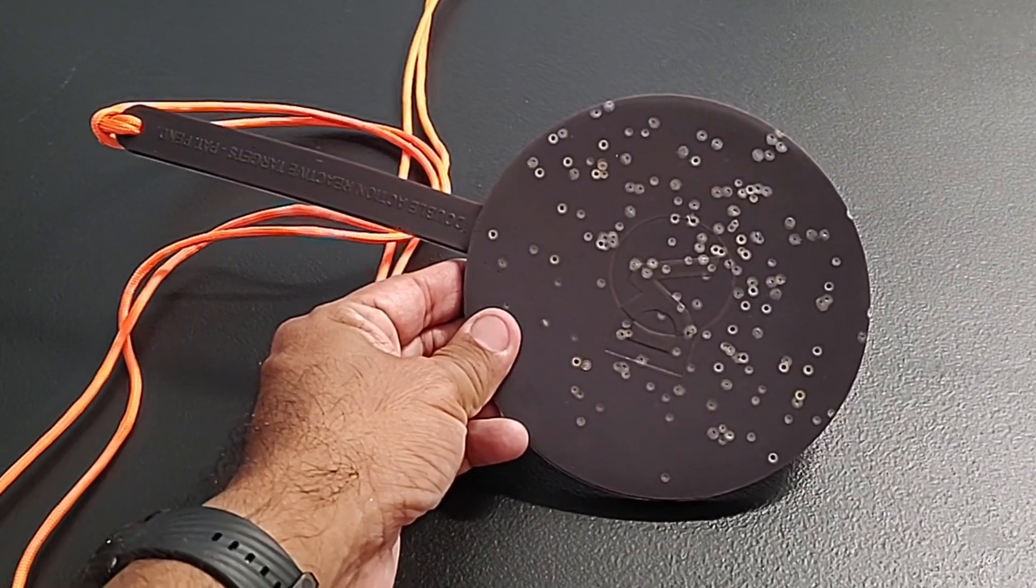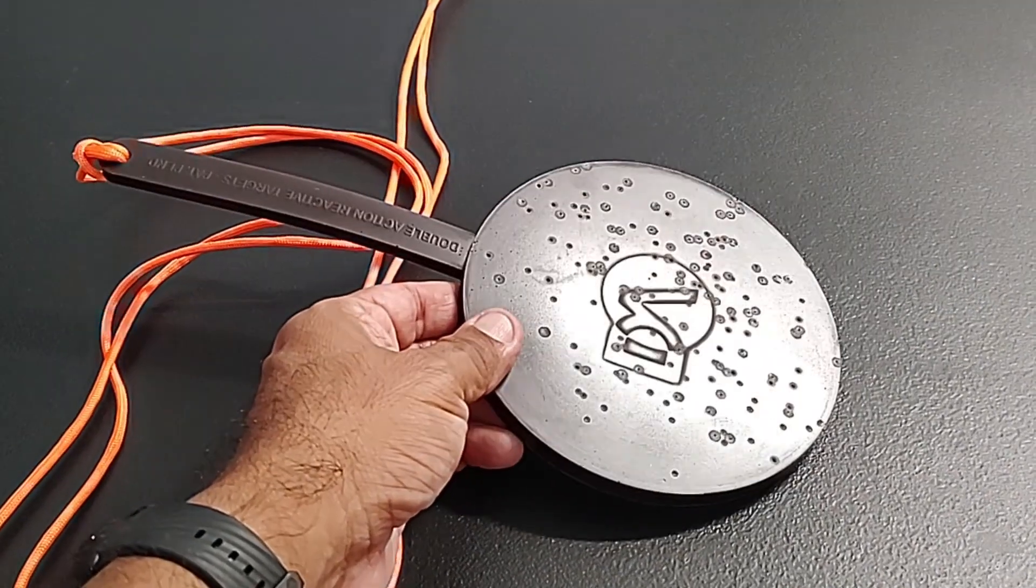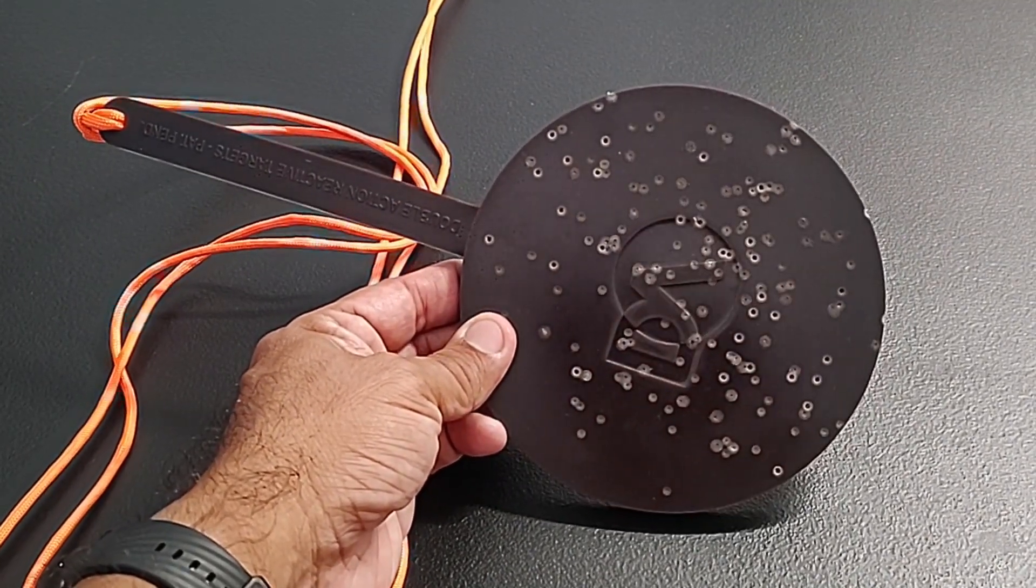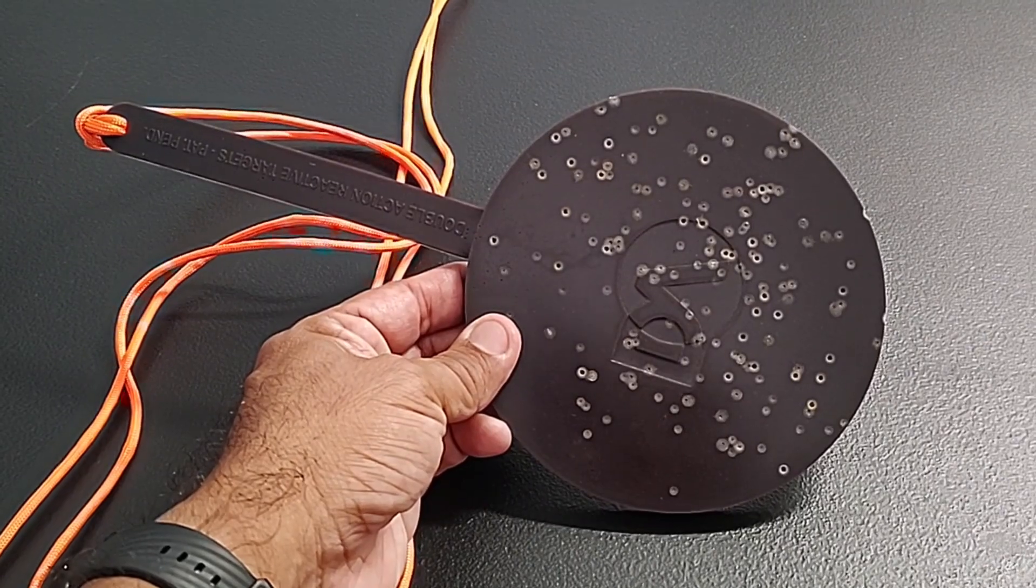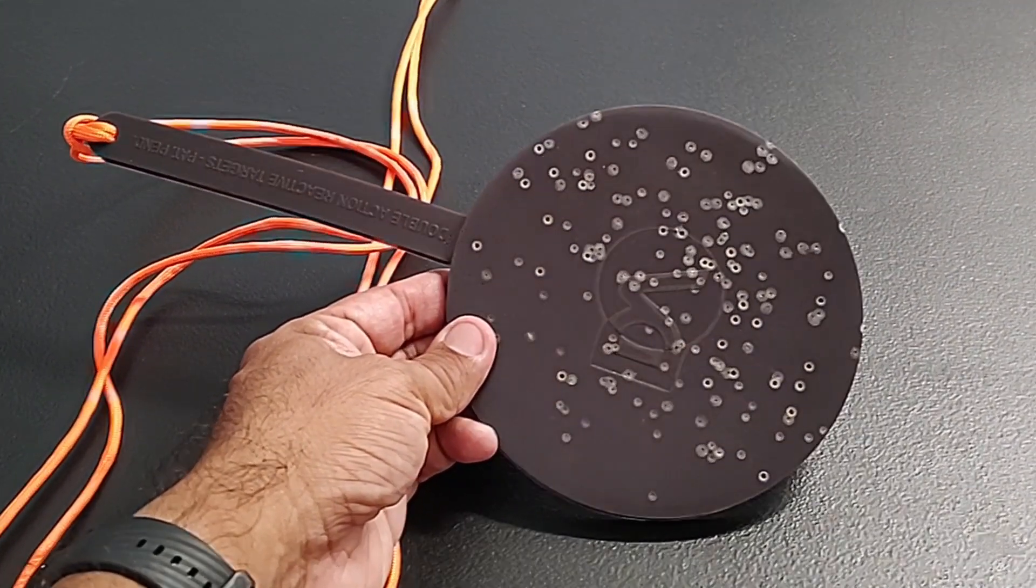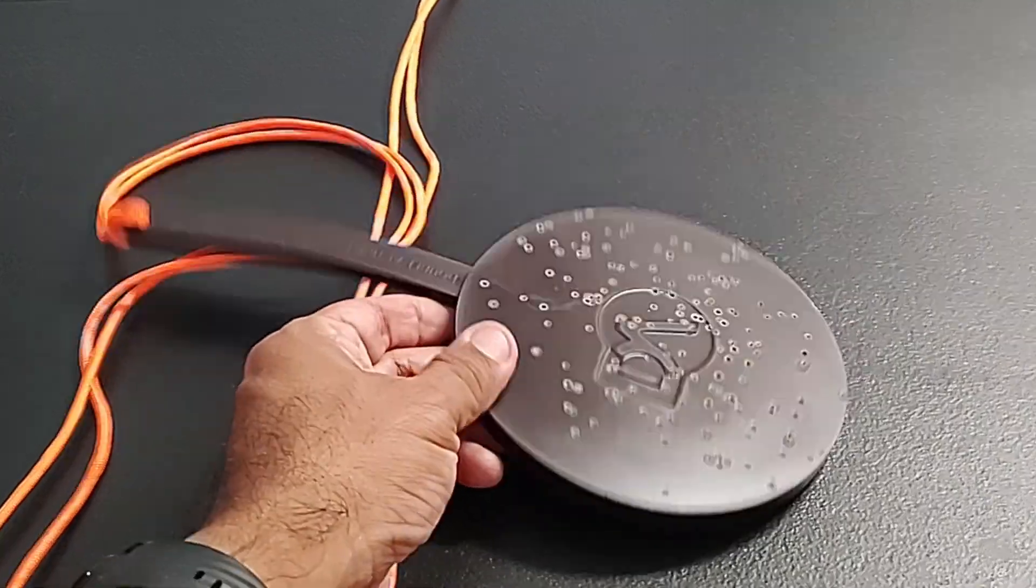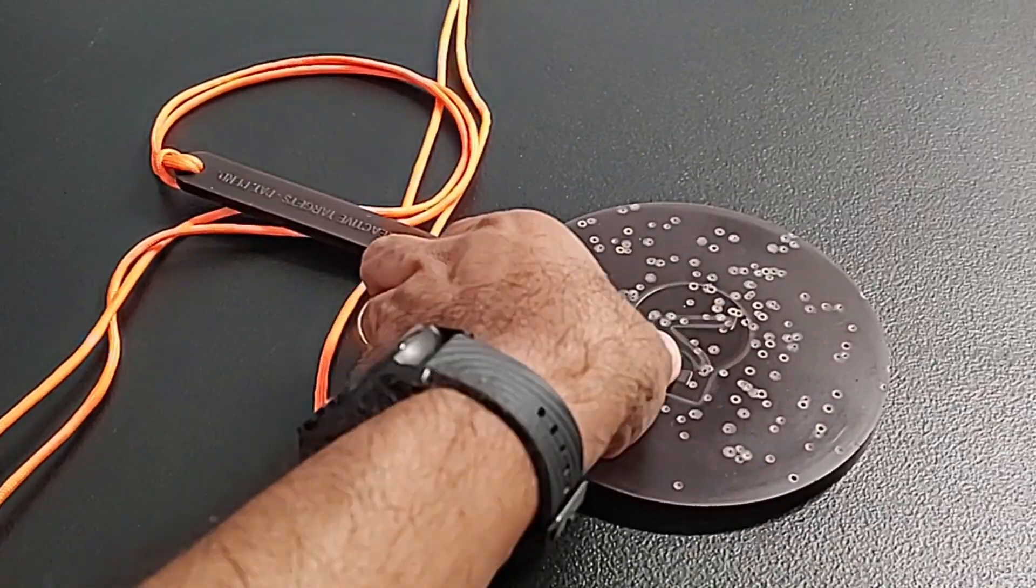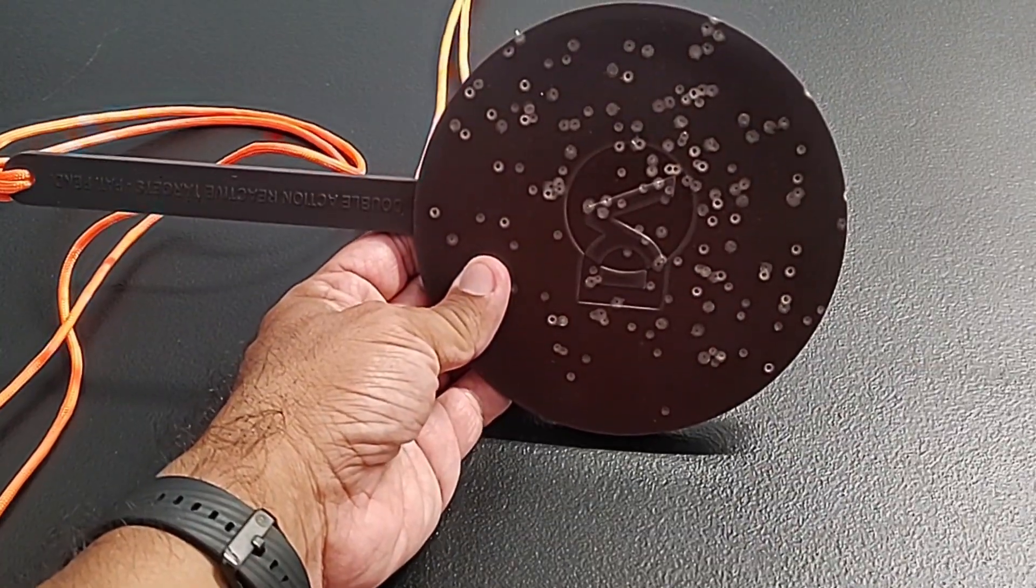But I took it over there again today to test out my new pistol and I just asked them, 'Look, this is what it is. Nobody really took a look at it last time. Can you just take a look and let me know if you think I can shoot this thing if I put it in front of a cardboard backer?' They said I could, so I went ahead and did that, and as you can see it worked out pretty well.